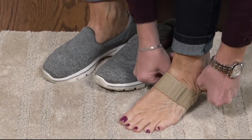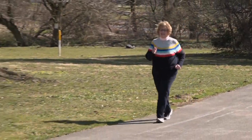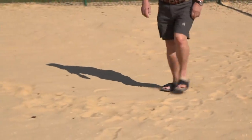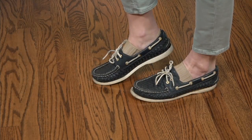And again, if you want to wash this, you just hand wash it, mild soap and water, let it air dry. And these are most effective when they are completely dry, by the way. But I love that so many of our shoes, expensive shoes or whatever, they just don't give you the arch support that we need. And again, the foot is such an intricate part of the body that really the more support you can give it as we age, the better you're going to feel.